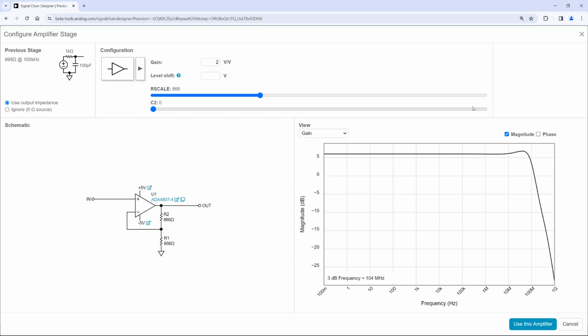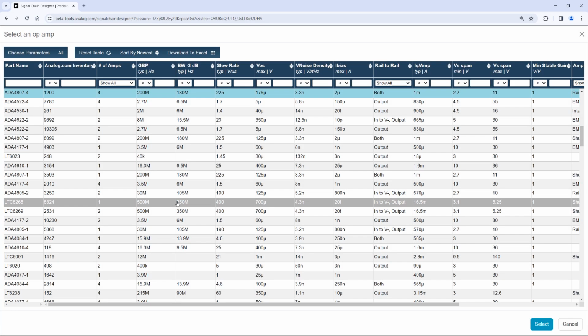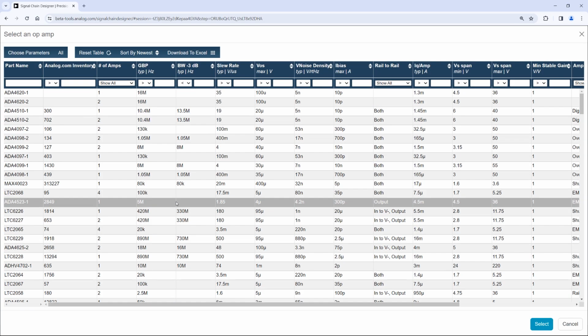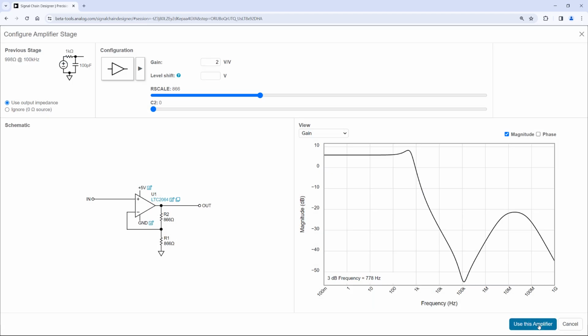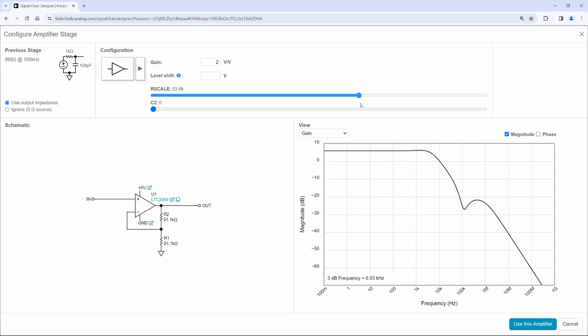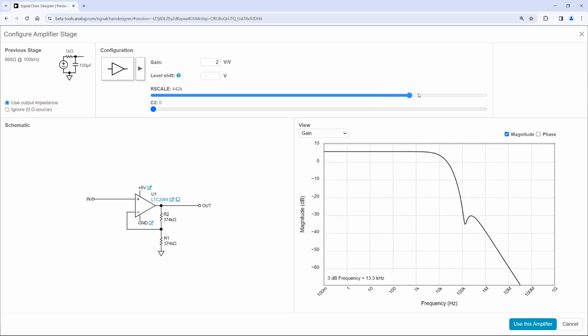So we've talked about why you don't want to use too big of resistor values. Let's talk about not using too small resistor values. I want to pick a slow part that doesn't have much power. This is a good illustrative part here. This LTC2064 has very low power consumption, doesn't have a lot of drive capability, and so it wants to have big value resistors. So it's happy in this region.